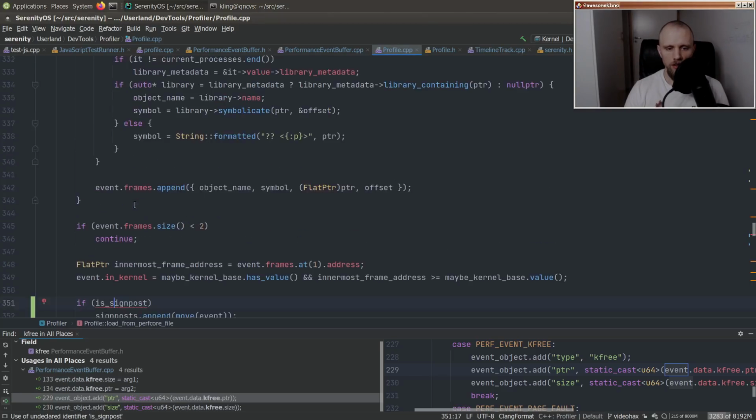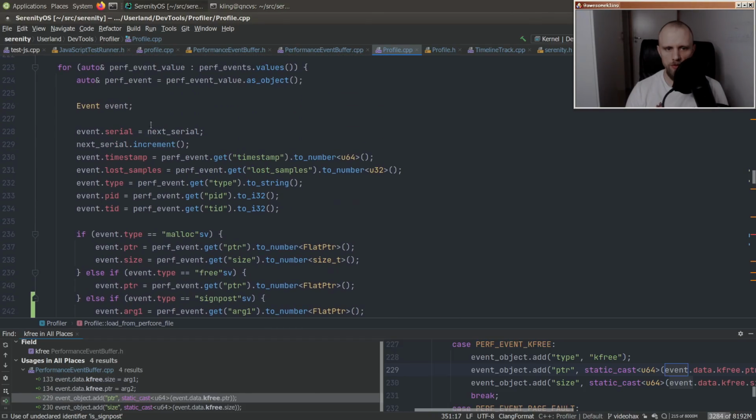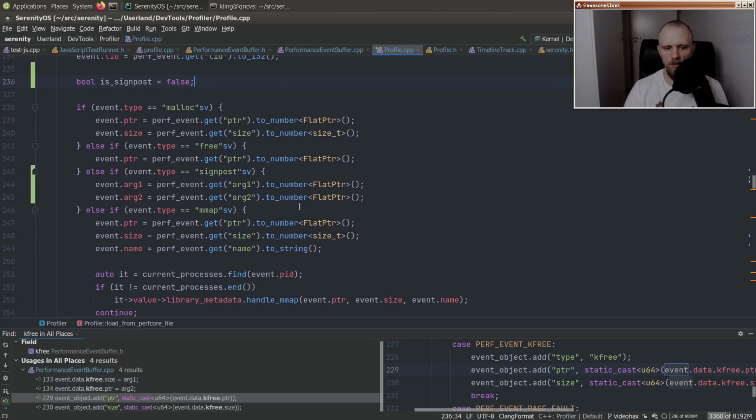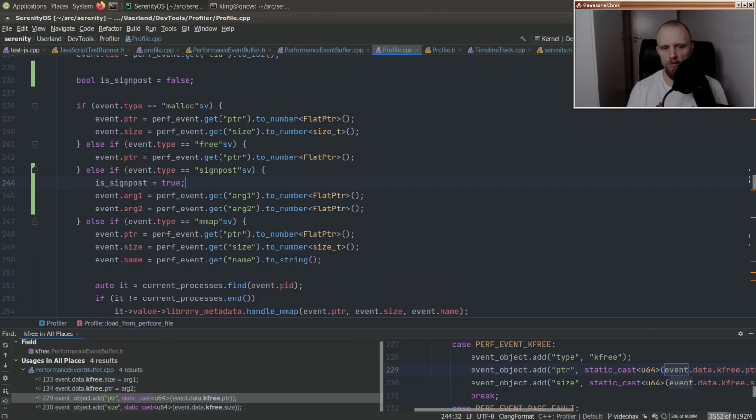So where do I get is signpost from? I guess I can just say bool is signpost. And then here we just set that it is a signpost. True. Okay.